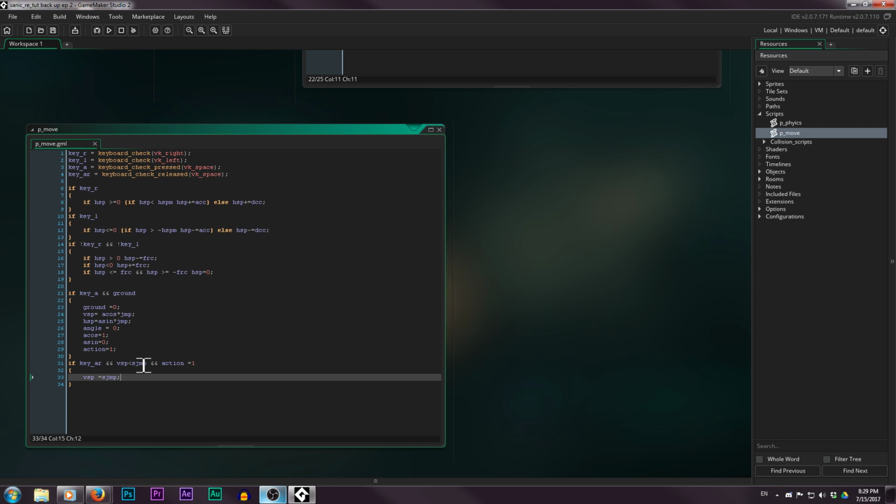So if you release all and your speed is currently greater than your small jump, then it will reset your speed to be equal to your small jump, so it cuts your velocity and lets you have a short hop if you release it before you finish.